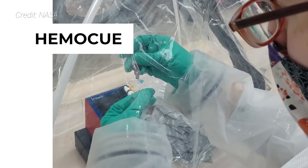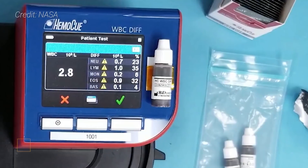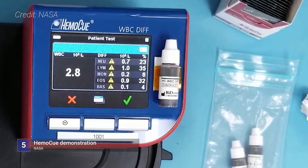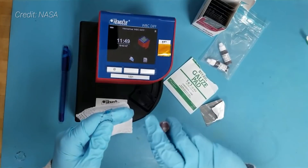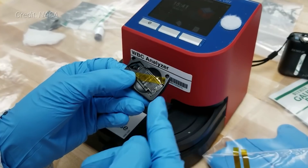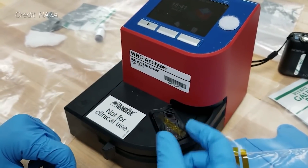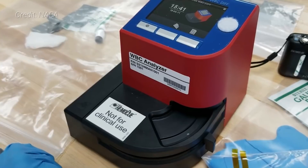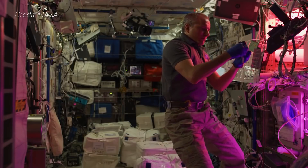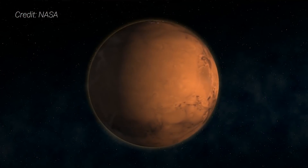Also aboard is the HEMO-Q demonstration. It will see an astronaut test a commercially available device's ability to provide quick and accurate counts of total and differentiated white blood cells in microgravity. NASA said information gained from a device like this on Earth helps doctors diagnose illnesses and monitor a number of health conditions. Verifying that this analytical tool, developed on the ground for Earth-based applications, also works in microgravity would be important for astronauts aboard the ISS as well as future crews on deep space missions to the Moon or Mars.